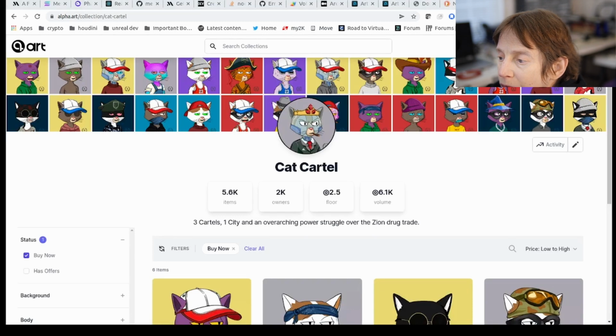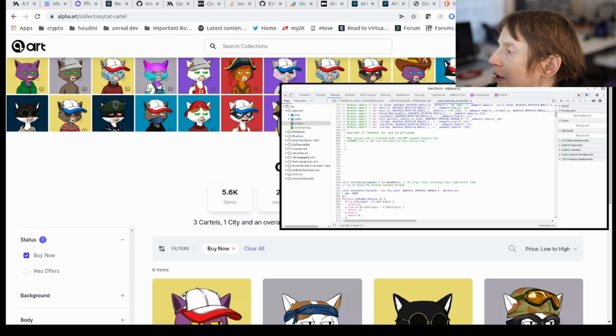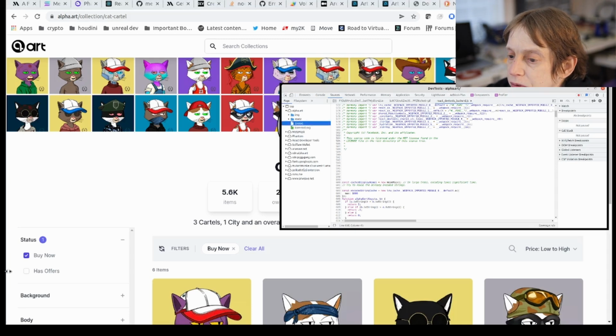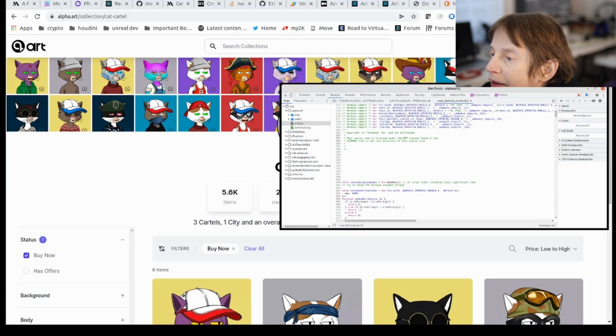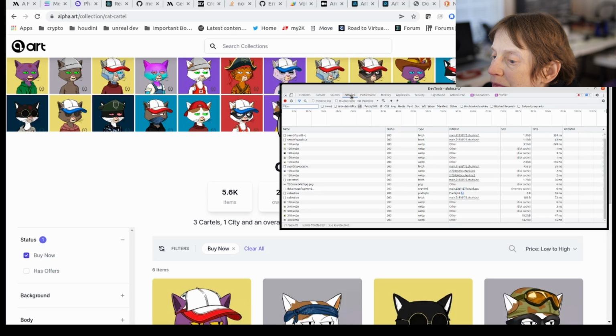And then I had a look at the debug. Now you can get to the debug by clicking here, and you'll see more tools, and you'll see developer tools, and that'll lead to a debugger. So anyway, getting back to our debugger, which I want to make sure you're seeing, one of the things they have here is network.